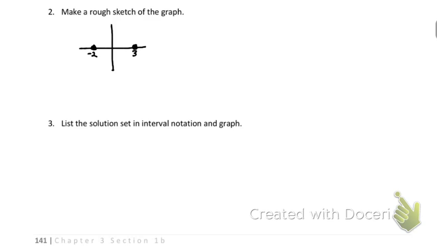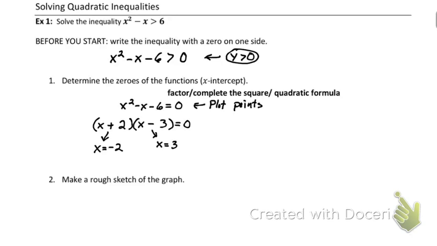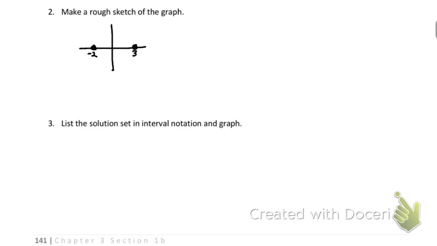So let's put some information down. First of all, we have negative 2 and 3. We got that from above. And the second thing we should recognize is, I already said this, but what direction does it open? It opens up. Because our A value is positive, this graph opens up. So you should already be able to picture what this looks like. If you did this, well, that doesn't make any sense. That's opening down. So this graph has to look like this.